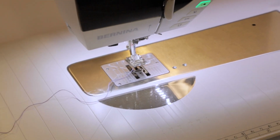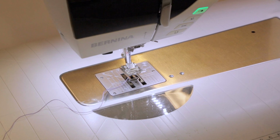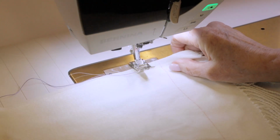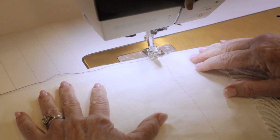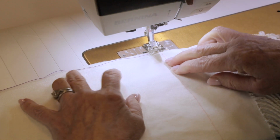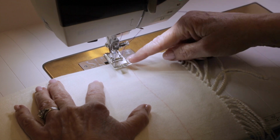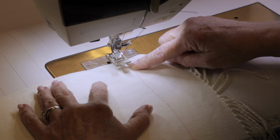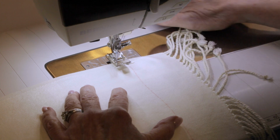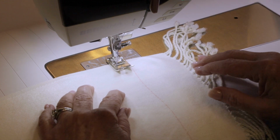So I'll put this off to the side a little bit. And the reason I like to start on the side that's closest to the fringe is that way I know for sure I've got enough room to work with these 12 weight threads and the width of each stitch. So what I'm doing is starting in from that selvage edge just a little bit. I'm going to put my foot down and make sure I am right where I need to be. Okay, I am all set up. I am using the edge of my presser foot right along my little drawn red line as my guide, and I think I am ready to roll. I pulled up my bobbin thread, and I have my spaghetti thread tail right down here, so let's give it a whirl.